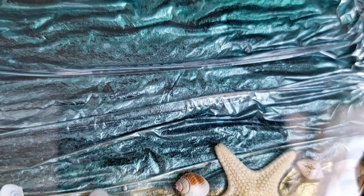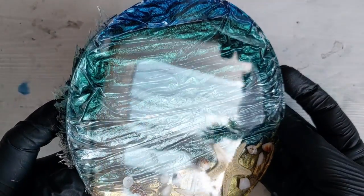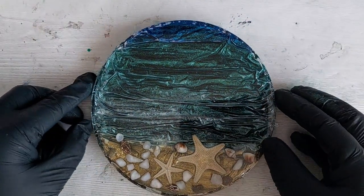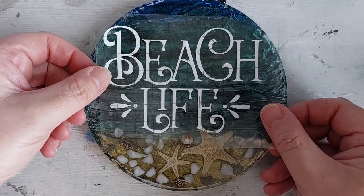How crystal clear is this? Not a bubble in sight, not a bubble in sight. And I particularly love the gold. That gold mica powder behind the starfish and the seashells was my favorite area.